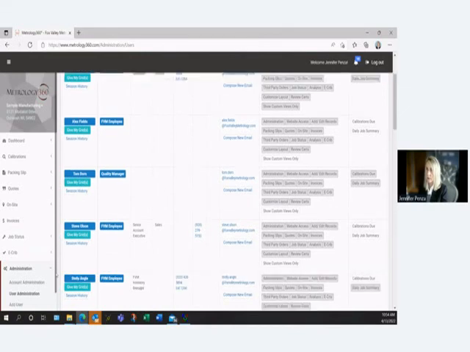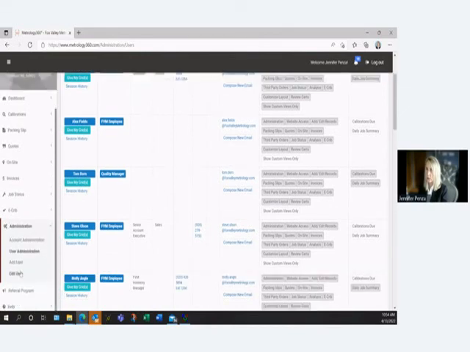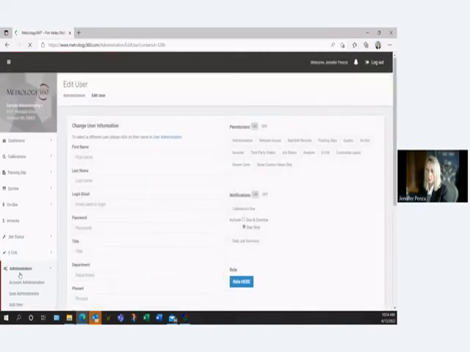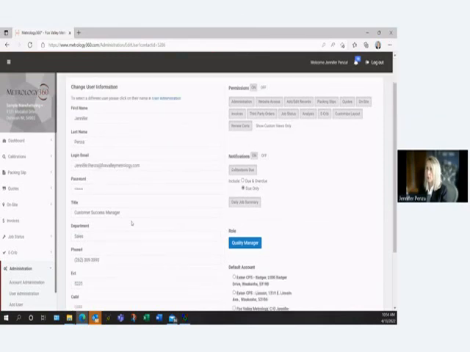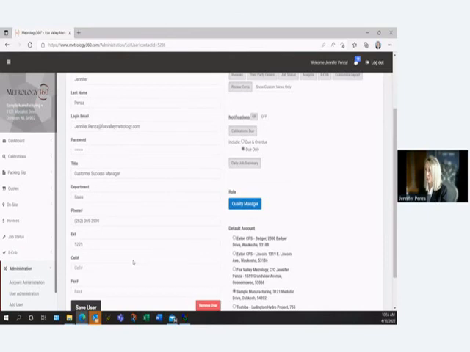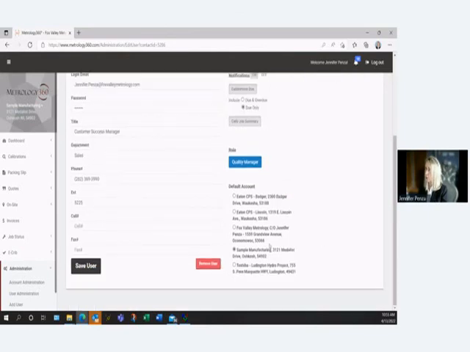You can add users here. You can edit users. A lot of you will be set up as an edit. You'll have access to editing your own information. So if your email changed, if your title has changed, if your cell phone has changed, if you are now a default for a different company, that can be set up here. So that's what the account administration part of it all is.